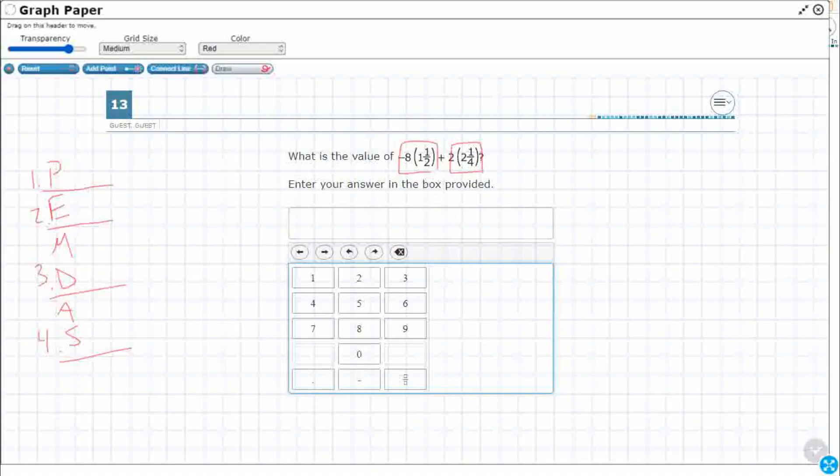Since I'm going to have to end up adding them, it's going to be a little bit tricky to multiply the whole number by the decimal. So what I'm going to do, or by the fraction, so I am going to see if I can go ahead and just convert this.